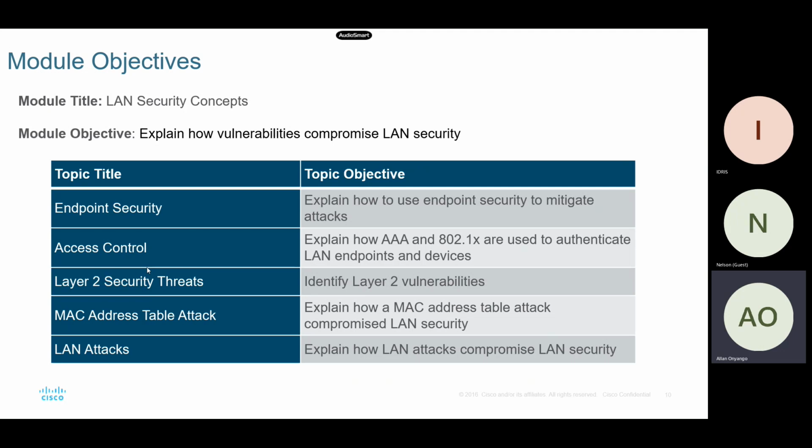Then for the sake of layer 2 security threats, we are going to identify weaknesses, or as we call them in security, vulnerabilities within layer 2. And then we will talk about a very important table called the MAC address table. This MAC address table is always under attack, so we'll talk about some attacks that happen with the MAC address table. And then we'll talk about LAN attacks. What are some of the attacks that we find at layer 2? And remember, we are still within the OSI model, the Ethernet data link layer, where we find the layer 2 switch. Remember, the layer 2 switch is the device that connects end devices to the network, and so it's a place of interest for us here.